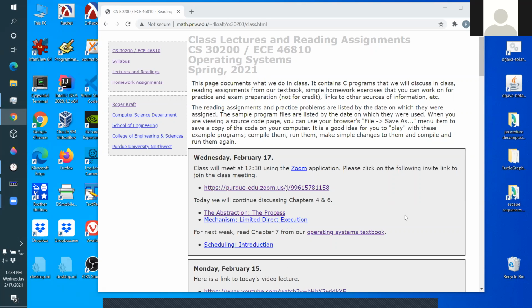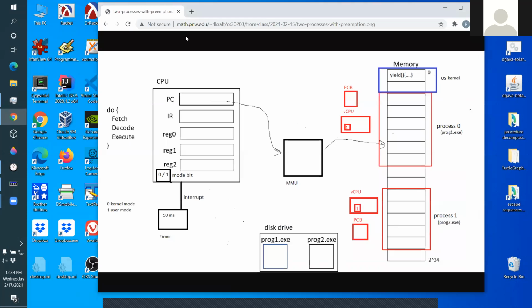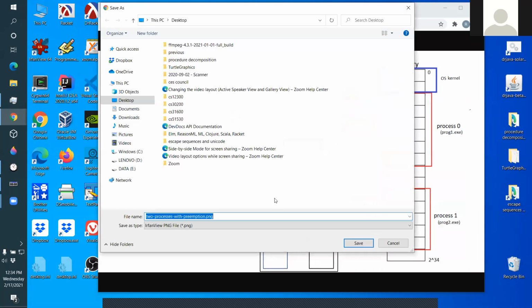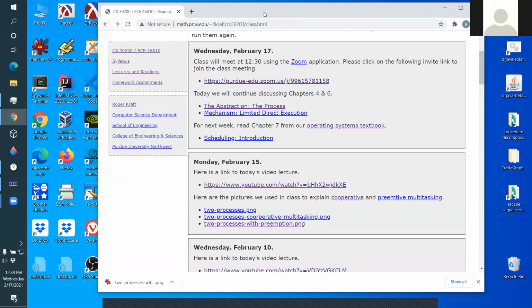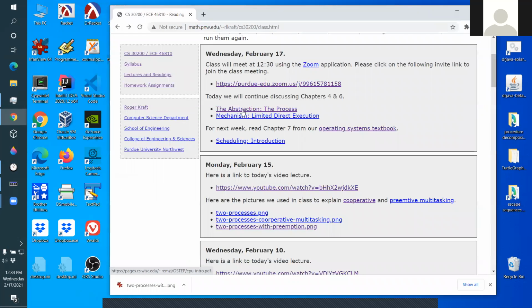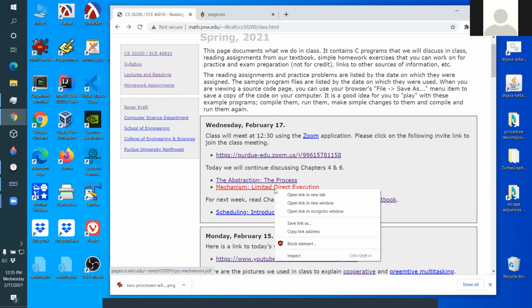All right. Okay, well, want to pick up where we were? We were talking about this picture here. I'm going to just go ahead and download it and kind of pick up talking about this picture and use it to describe what we're really doing in these two chapters in the book. So there's this chapter here and this chapter here.